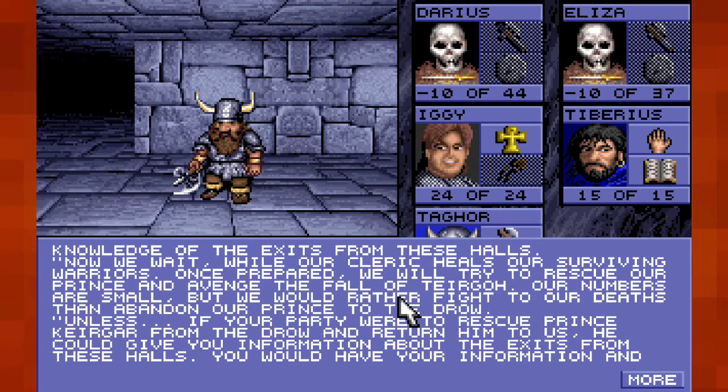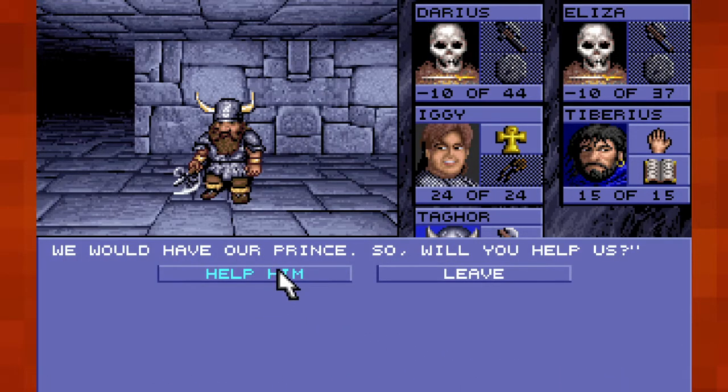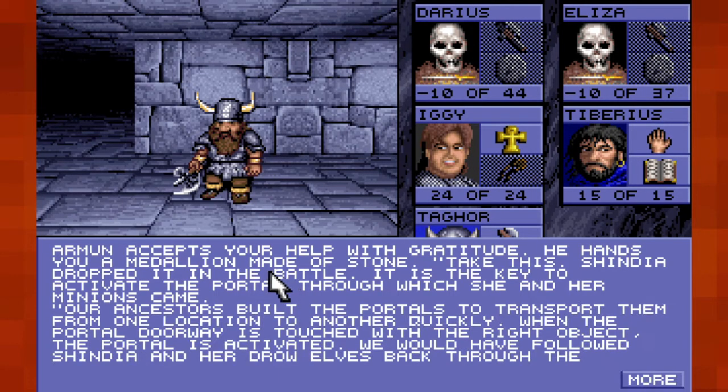Our numbers are small, but we would rather fight to our deaths than abandon our prince to the drow. Unless a party were to rescue Prince Kirgar from the drow and return him to us, he would give you the information about the exits from these halls. You would have your information and we'd have our prince. So will you help us, brother?